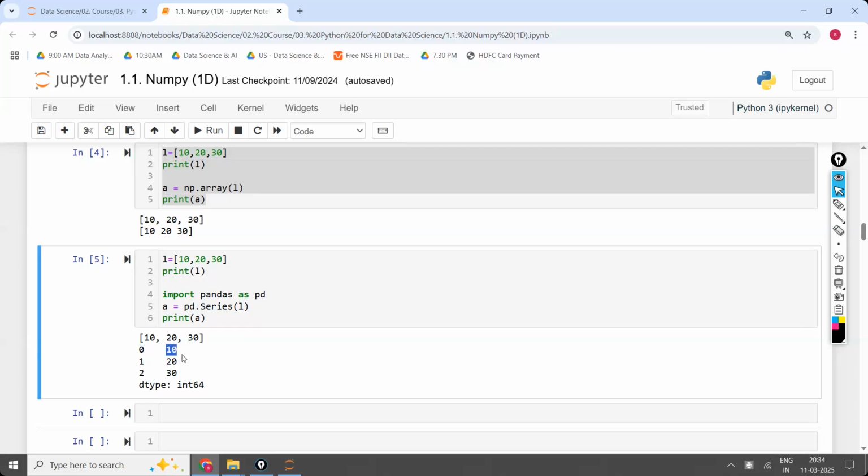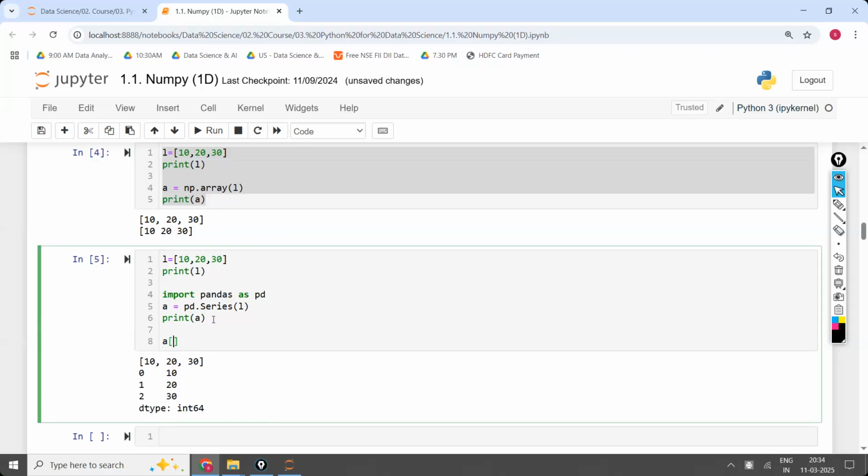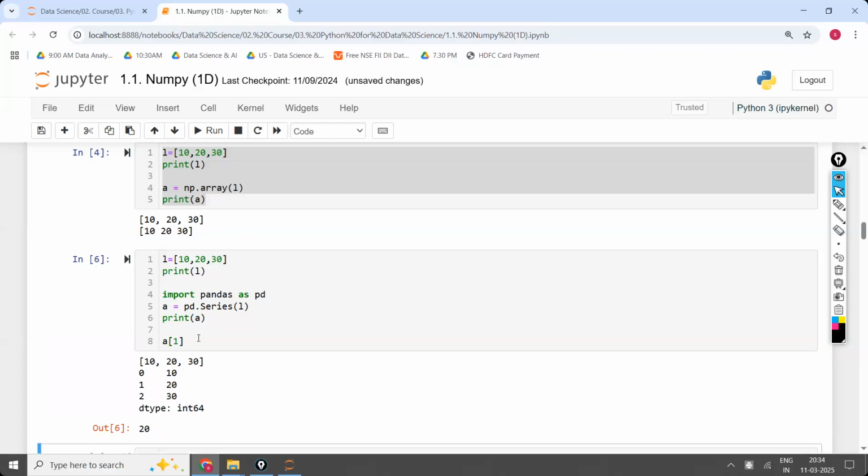How are you going to extract a single value? Dictionary name, variable name, and in the brackets you write the key name. So here also I'm writing A with the key name in the brackets. What is the key name? It is 1. Now what is the value inside A of 1? A is nothing but a series. Within A of 1, what is the value? 20. So it is going to give 20.